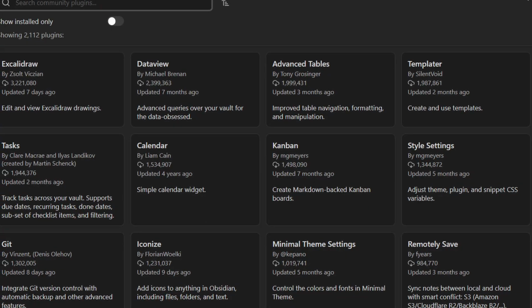Now, there is a plugin marketplace, there's community plugins, and there are a huge number of them. You can write your own. For the most part, though, you really don't need a lot of those plugins when you're getting started. In fact, I encourage you not to use any of those plugins when you're getting started and just get into Obsidian, start writing your notes, and start moving forward that way.